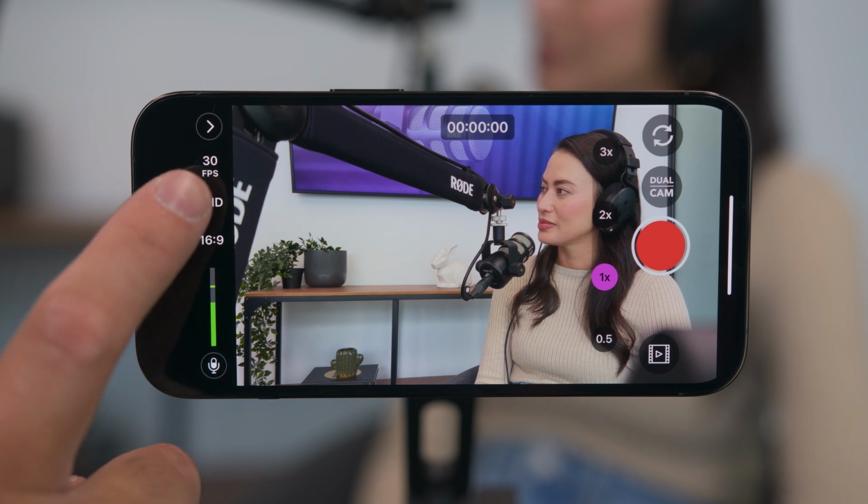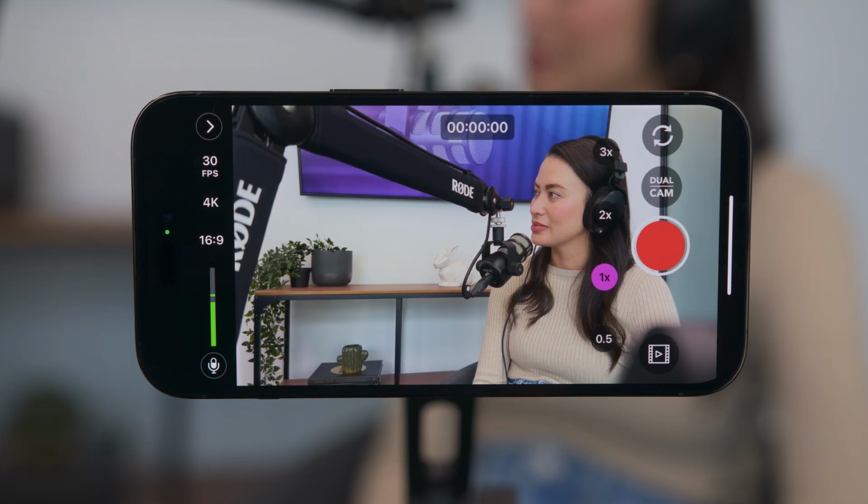When it comes to camera settings, most smartphones have intuitive camera hardware and software, meaning that you shouldn't have to tweak much to get good quality video. Just make sure that you've chosen a high resolution like 4K so you have an option of cropping in without losing any video quality. The final thing you need to think about is syncing up the good quality audio you're recording with the video captured on the phone.